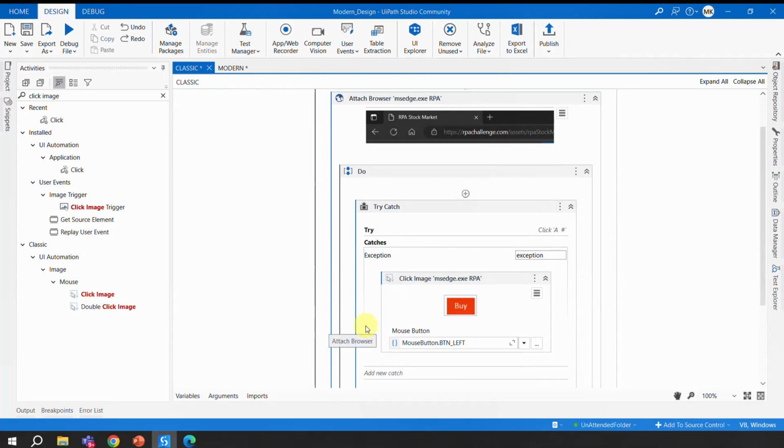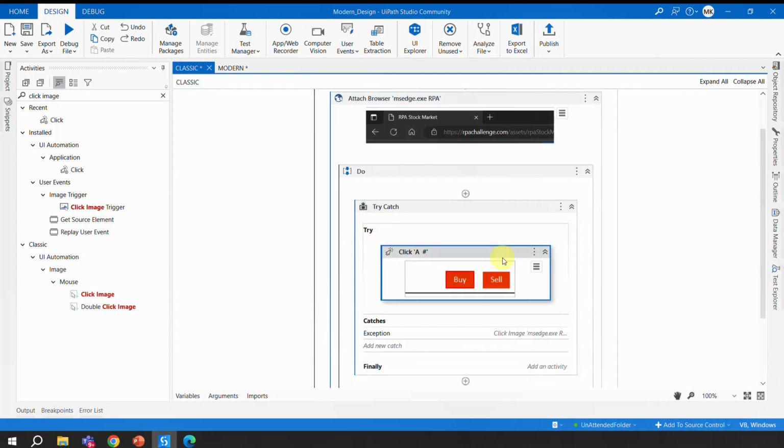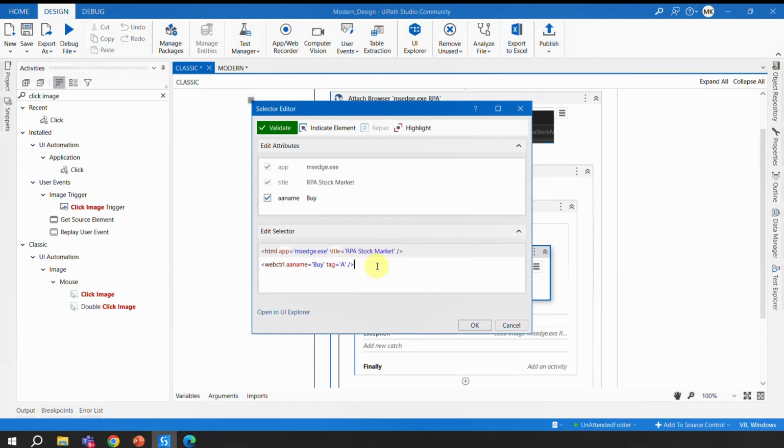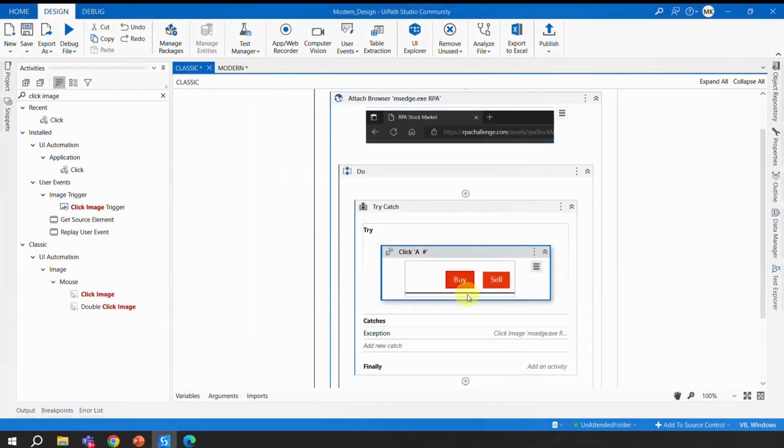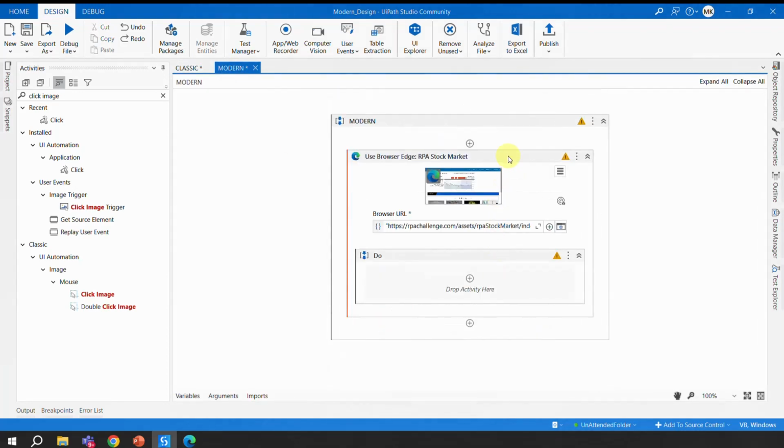Also, some developers use the fuzzy selector, where they introduce some fuzzy characters in the selectors by introducing a tag which is called fuzzy. We have seen in the first video how you add fuzziness to the selectors. So in the classic design we do all of these things to make sure that my automation does not break, and it works perfectly in case of exceptions also. But if you see here, I have to write a lot of logic, do a lot of changes, run implementations, testing, I would say. That was the classic. If I have to do the same thing in the modern, I'll just delete everything.